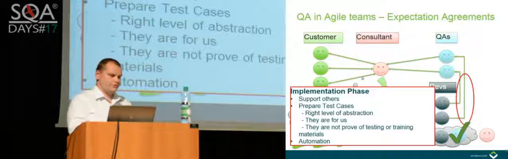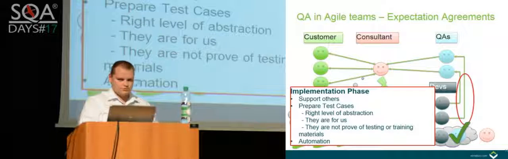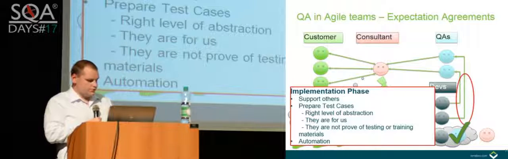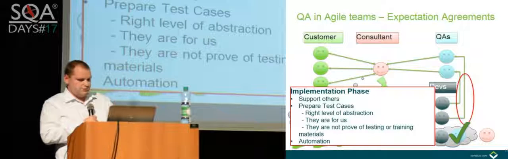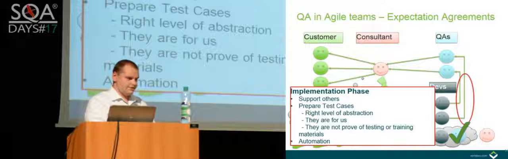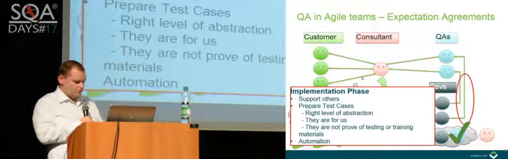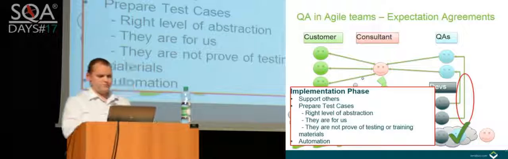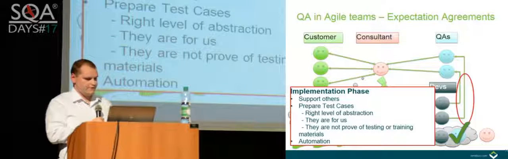And there are very often bad motivations for test cases. One is to demonstrate that it was tested, but actually it's a lie, because we just demonstrated that we spent a lot of time preparing and maintaining test cases instead of real testing. And second can be training materials for the customer. Again, you should use something else for that.